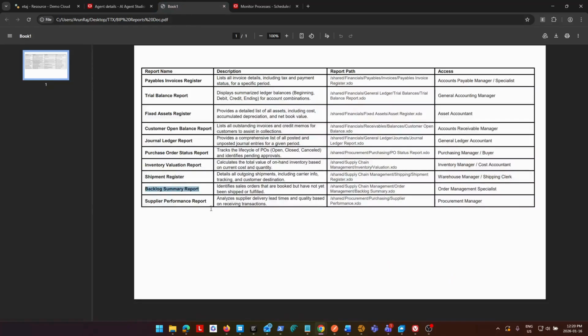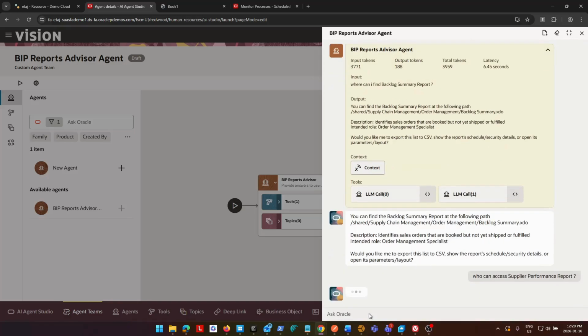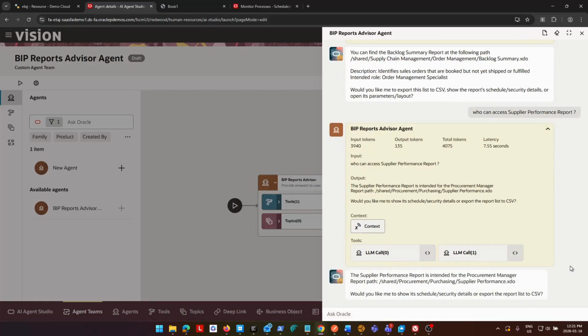Now let me ask one more question. So who can access? Okay, so you can see that it mentions it is intended for the procurement manager. It also gives you the path.